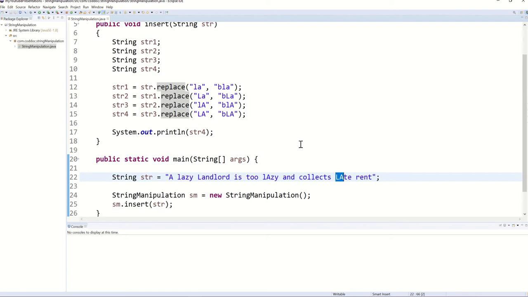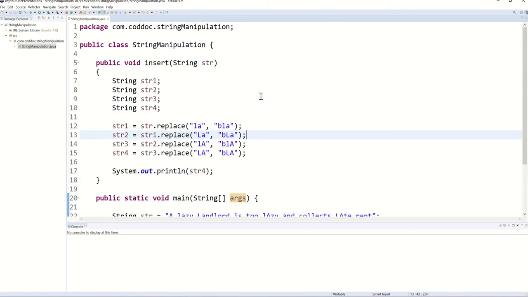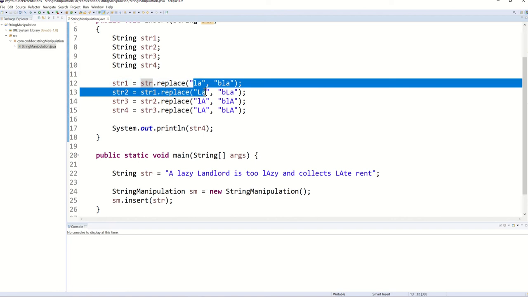So I have to find how many ways this LA can occur, because in your interview questions, you won't get to see the string. All they give you is the string as a parameter that you pass. You won't see the string, but they will ask you to add B everywhere in the string where LA exists. So now you have to determine how many ways the LA can exist. Since it's two letters, you do 2 to the power of 2. It can be arranged into four ways.